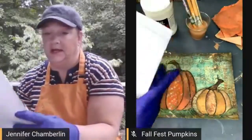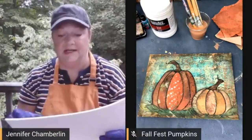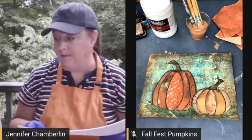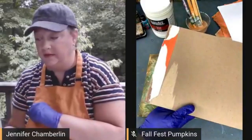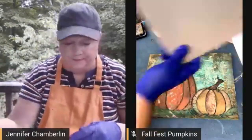I'm just going to give you a close-up. It's really hard to see on camera, but it has a little texture to it. It's a little heavier than cardstock. The texture, I think, takes the adhesive a little better, and it holds things a little better without getting too thick. So I just wanted to show you that. And this is another piece of chipboard that hasn't been worked on. This came off of another pad of paper. I hoard these. These are such nice surfaces for mixed media. Okay, so we're going to actually work on that one.